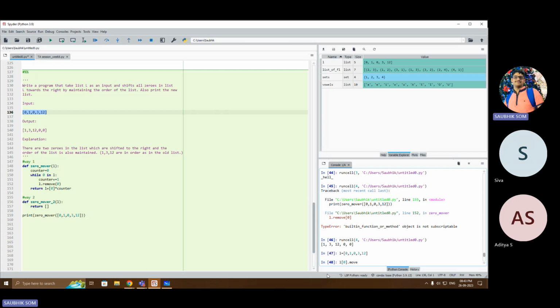I think there is some move. I think there is something on a move.